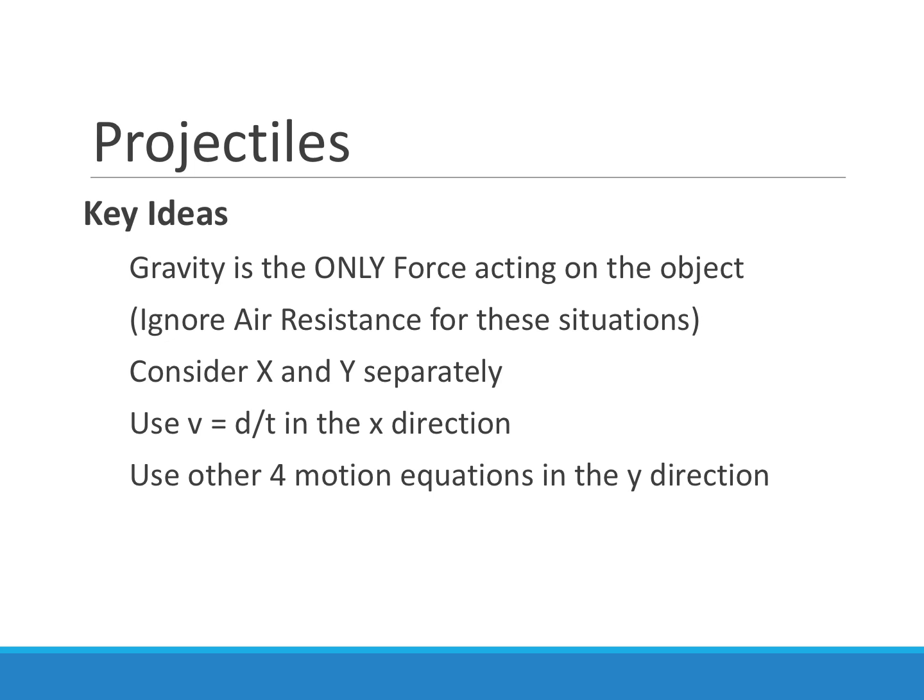I want to go over a couple key ideas to help us identify when motion is projectile motion. There's a couple very specific details to pay attention to. Number one, gravity is the only force acting on the object. For example, if you're throwing a ball and that ball is moving as a projectile through the air, we are going to consider it a projectile only if gravity is the only force acting on it.